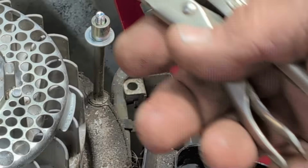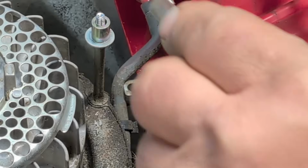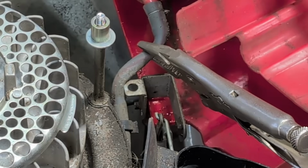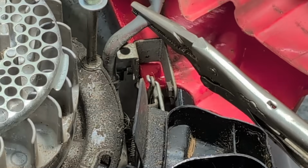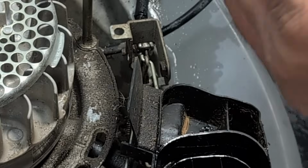I do have one of these that I can use to pinch this line if it's got fuel in it. You can pinch it off. And then I'm just going to take that hose off right by the carburetor. Just like so. And then it should come right off just like that.